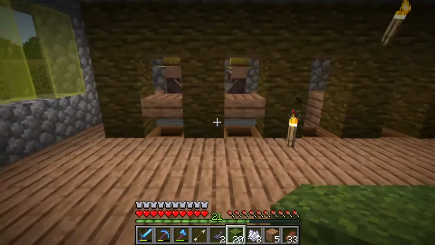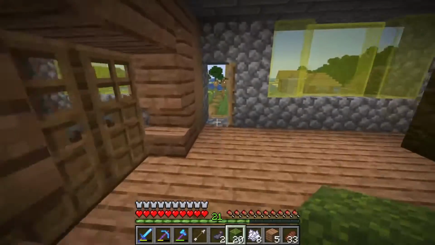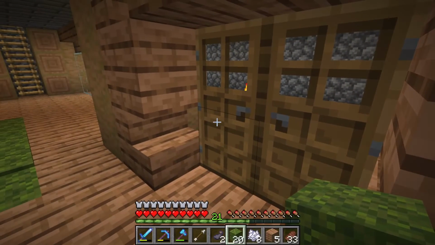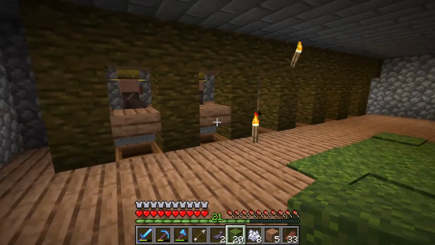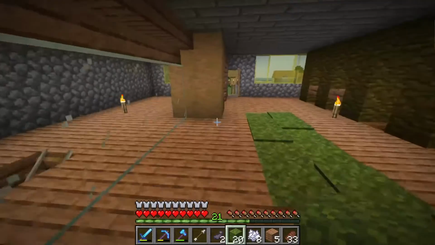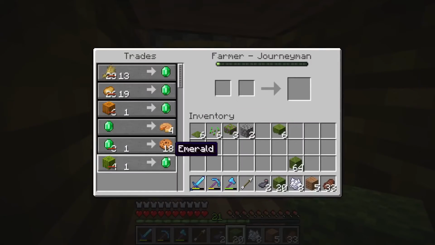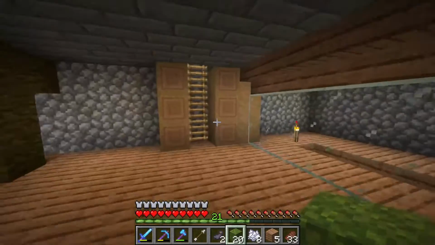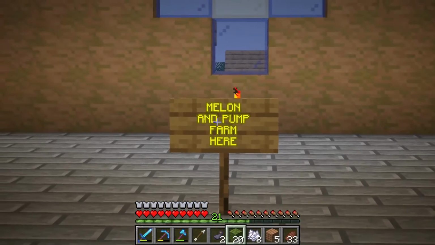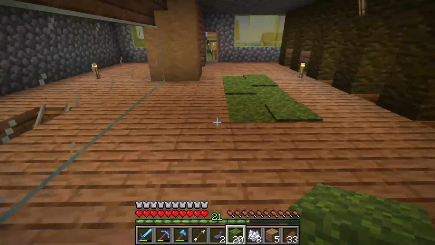Okay, so this is the setup that I've got. So here I'm thinking I'm gonna turn this into sort of like a transport villager station and sort of like a farmhouse where I have most of my farmer villagers here, most of them, these two already have the melon and pumpkin trades, and I have added a second floor up here. Well, I am going to put a melon and pumpkin farm here. I have the sign here just so I remember. Because I am very forgetful.